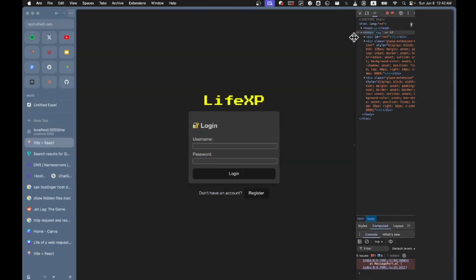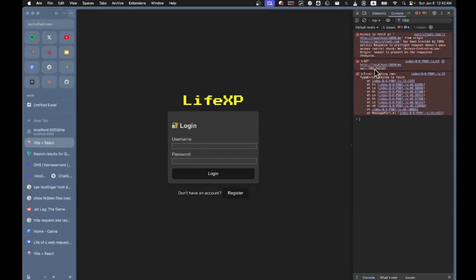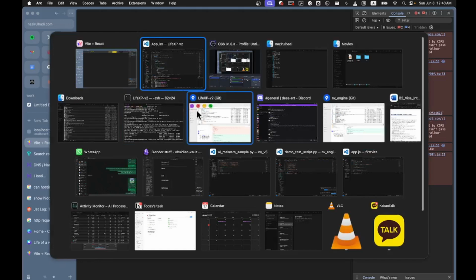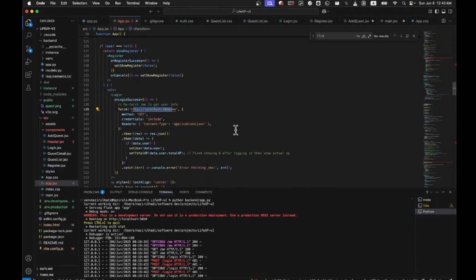Let me show you. This is because I use localhost instead of API, so whenever I use this, I cannot get connected. That's what I'm trying to fix, but I didn't have time to do this.